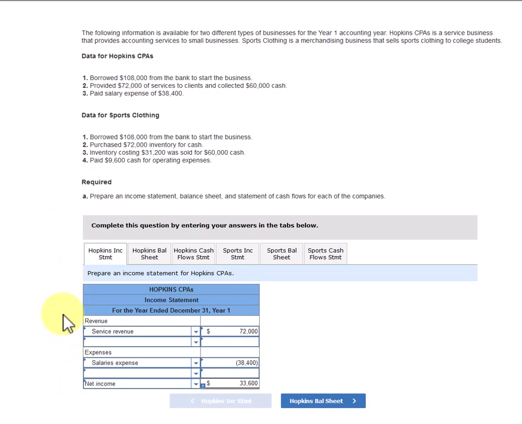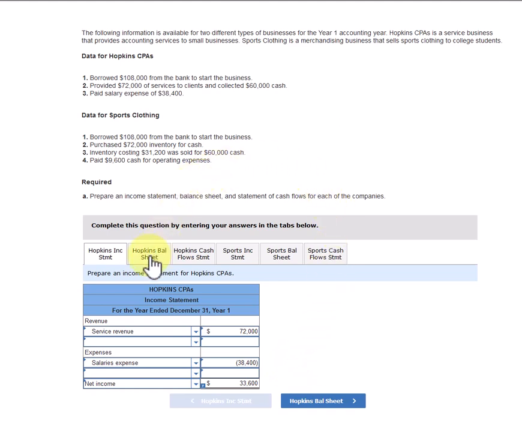So let's start with the income statement. We know that on the income statement, we are only concerned with revenues and expenses. That's all we're going to include here. Our revenue amount is going to be the amount that's listed right here as our services that we provided to clients. Whatever amount you see listed right here, that's the amount of your service revenue. In this case, our only expense for the CPA firm is going to be the salaries expense. It is going to be whatever you see listed here. We can then take service revenue minus salary expense, and then we arrive at net income.